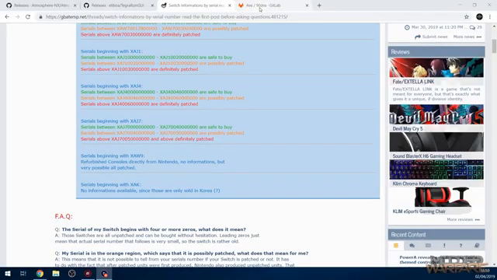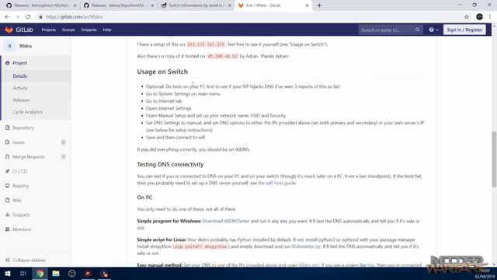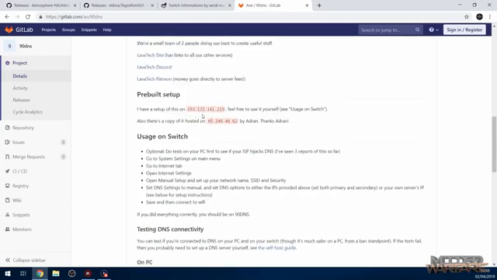And one of those is setting your DNS server in your Nintendo Switch to 90DNS, which are these two DNS addresses right here. And what they'll do is they'll block all the connections going out to Nintendo's servers.